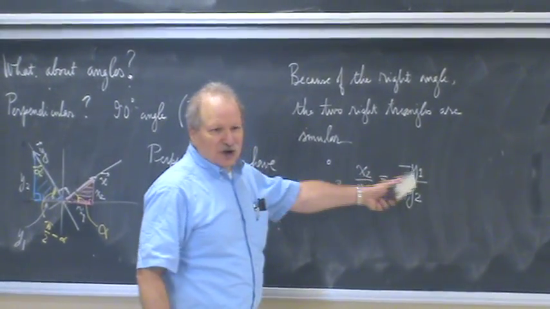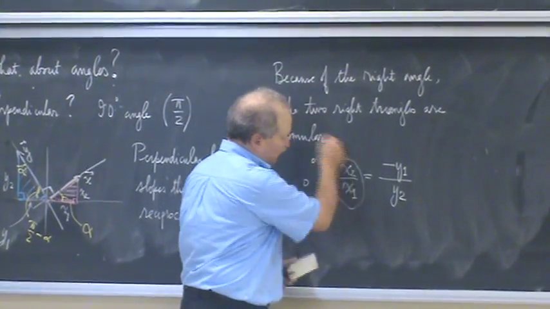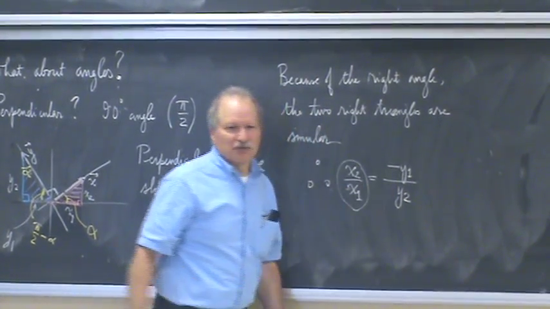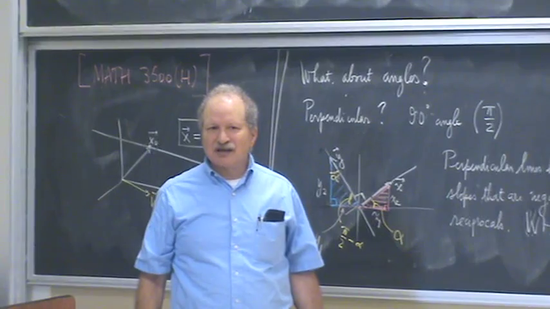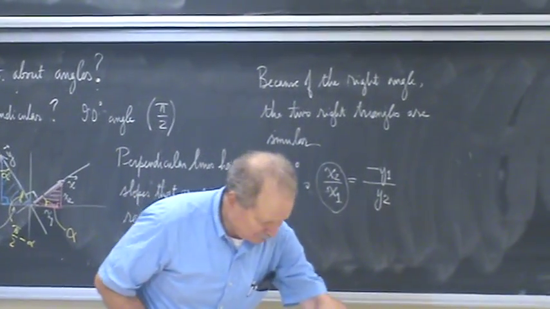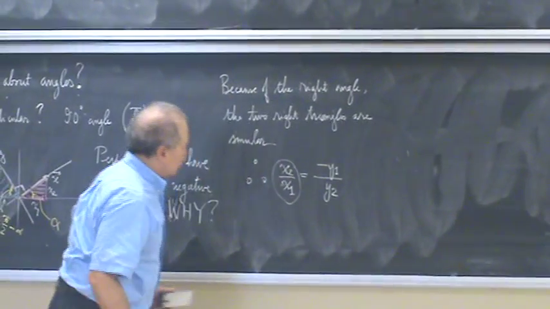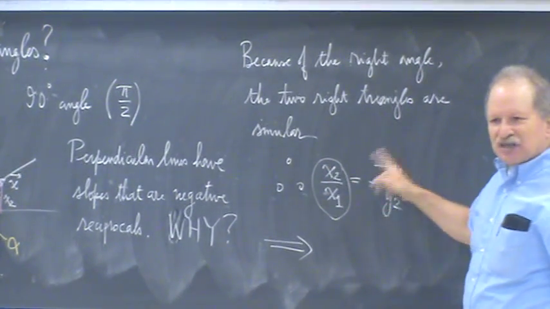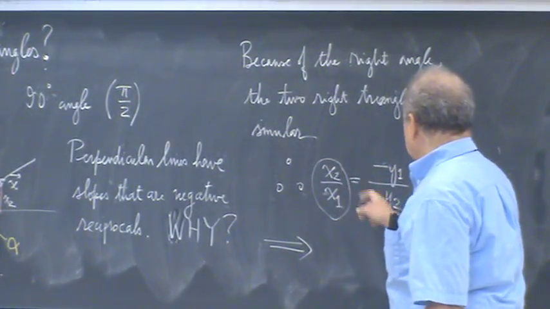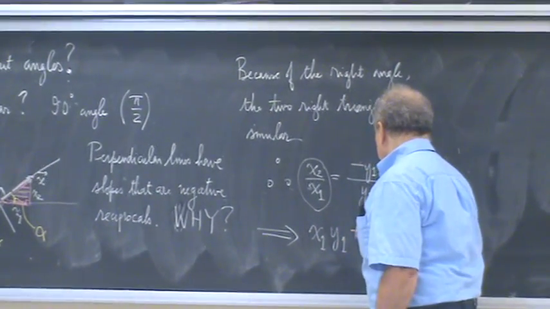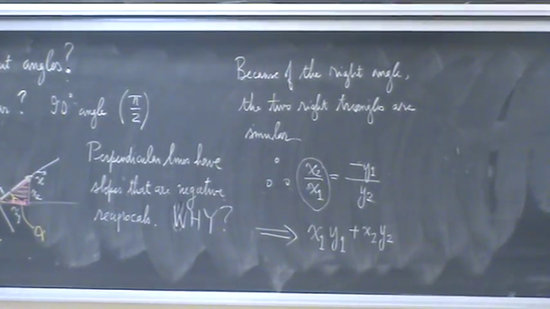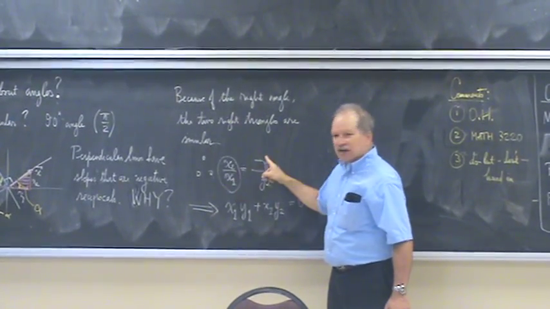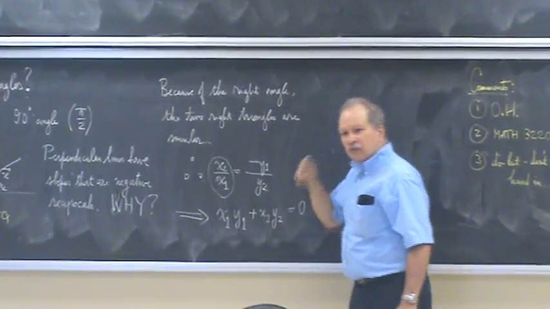So this is the fact that you guys were remembering, right? Because this is the slope of the x vector line, and this is the reciprocal with a minus sign of the slope of the y vector line. Agreed? But notice that I can get from this, by clearing denominators of my fraction, x1 times y1 plus x2 times y2 is what? 0. Right? x2, y2 equals the negative of x1, y1. So their sum is 0.